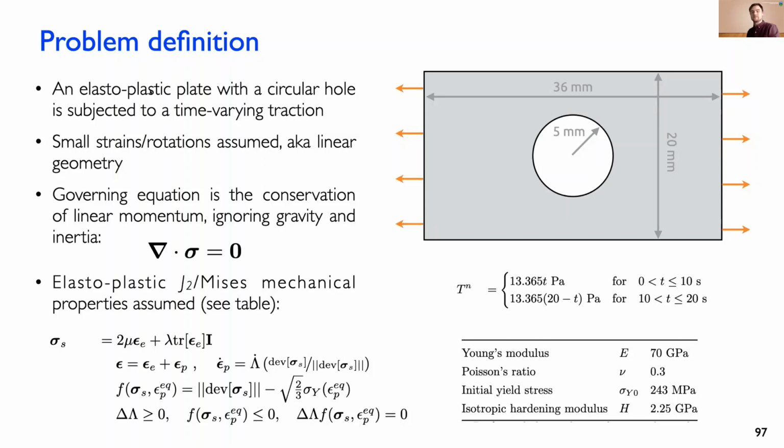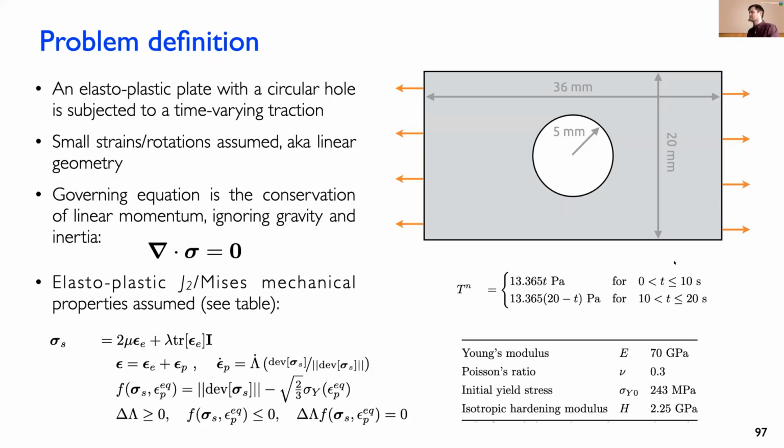So that means the plate can elastically deform like an ideal solid, which lets it spring back, but also once the stress gets to a critical value, permanent deformations will occur. And we're going to assume small strains, and we're going to ignore inertia and gravity. So our governing equation is just the sum of surface forces equals 0 for each cell. This is the constitutive law, J2 means plasticity, but this slide really is for reference. It's not a great slide for presenting.